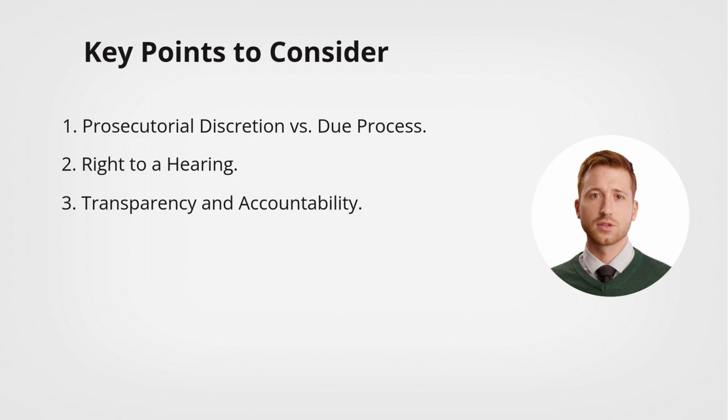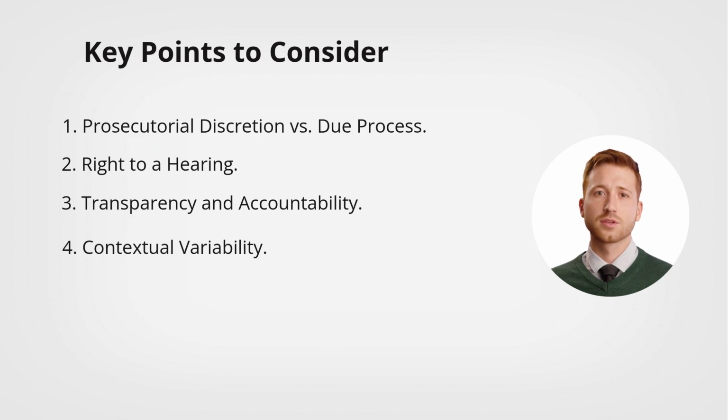Transparency and accountability. A key issue is whether the officer was given a clear explanation for why their credibility was in question and whether they were provided an opportunity to address those concerns before being barred from testifying. If the process lacks transparency, it raises questions about fairness and could form the basis for a legal or administrative challenge. Contextual variability. The rights of these officers can vary significantly depending on the jurisdiction, the policies of the employing agency, and the specifics of the case. Some departments have established procedures for officers to contest negative findings, while in other settings, the prosecutor's decision might stand with little recourse.